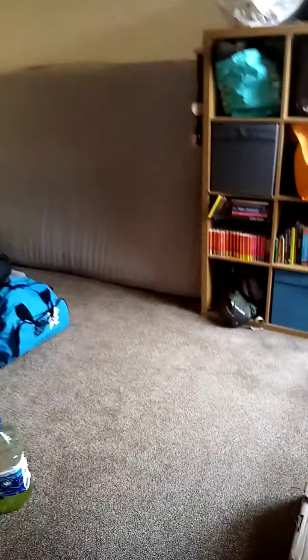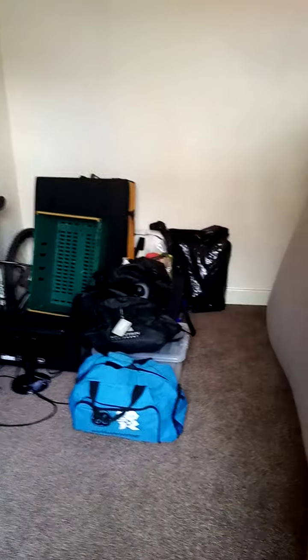Leading on through — so this is the smaller room. There's quite a bit of storage going on in here at the minute, but it's a really good size room. You will fit a double bed in very easily, with room for furnishings. It's just being used at the minute for a bit of storage, but really good size.